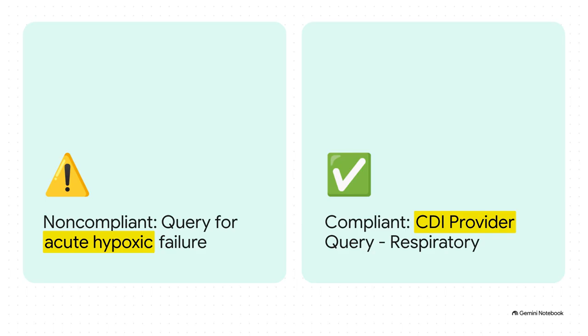Now, here's a somewhat surprising fact from the guidelines. Even your query title can trigger a compliance failure. Crazy, right? Naming a template something like Query for Acute Hypoxic Respiratory Failure is explicitly non-compliant because it introduces influencing information before the doctor even reads the clinical facts. The compliant approach has to be visually and textually neutral. Something like CDI provider query respiratory status is perfect.